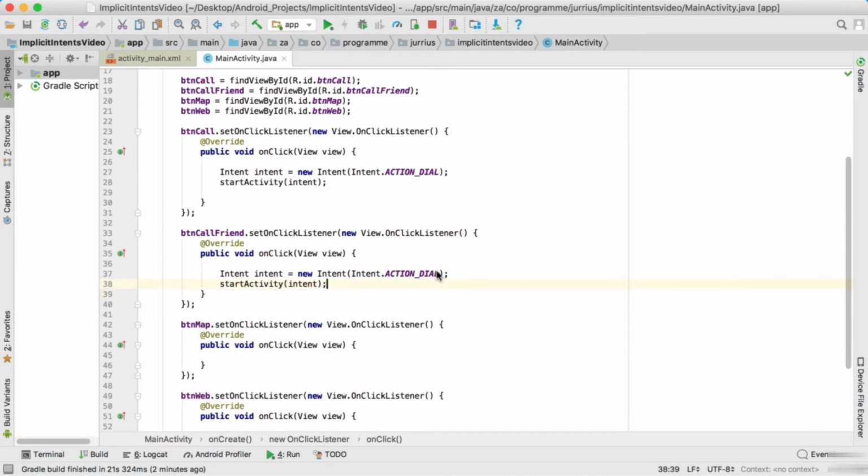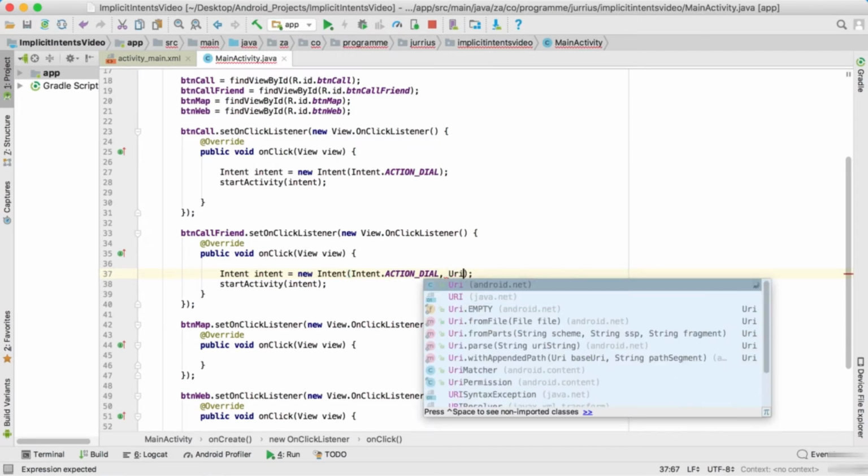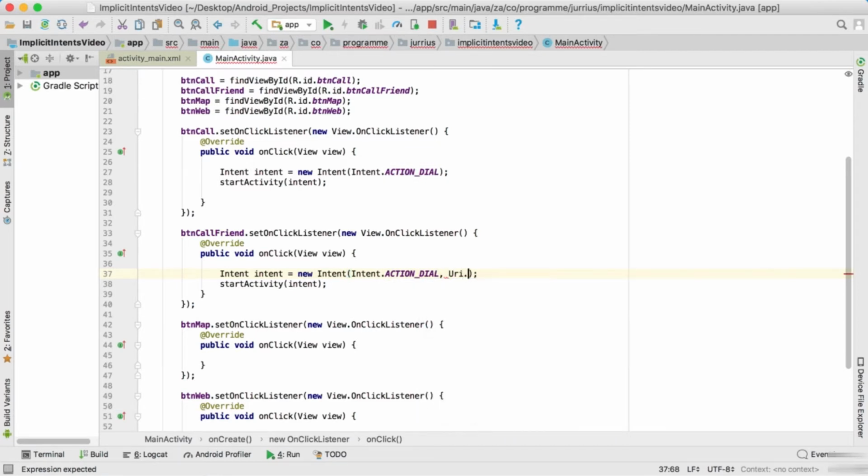But now I'm going to add a second argument there, which means I want to add some extra data to make a phone call to a specific person. So I'm going to say URI.parse, uniform resource identifier.parse, and I need to add my string there. Now for a telephone number to display, I'm going to say tel there, and then I can add the number. So 087 or whatever you want to have there. So let's say that's now the telephone number. So I'm passing in, I'm sending through a property, which is a telephone number.